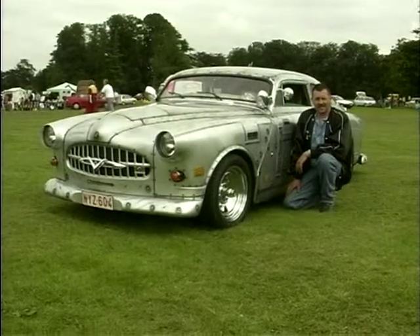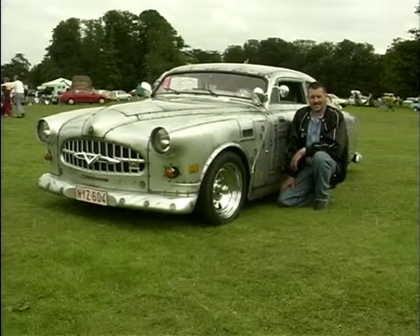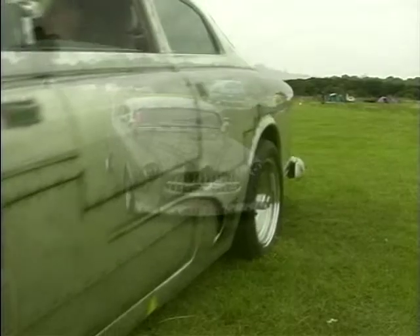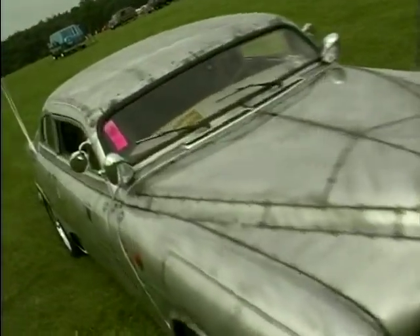This is Schwain Daniel from Belgium with his wild Volvo Amazon called Bad Steel. After lowering the roof by 13 centimetres, Schwain passed his car to airbrush Willy, famous in Belgium for his work on motorbikes. Willy spent 139 hours on this amazing work of art. Every screw and rivet you see is actually sprayed on with paint. Our cameras couldn't possibly do this paint job justice — you'd have to see it to believe it.